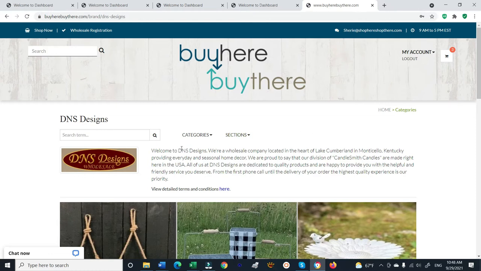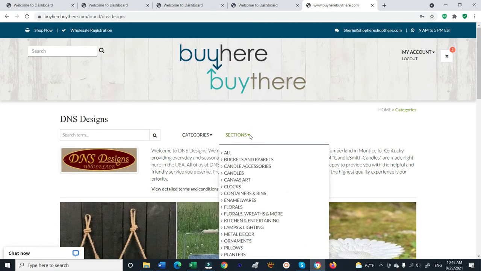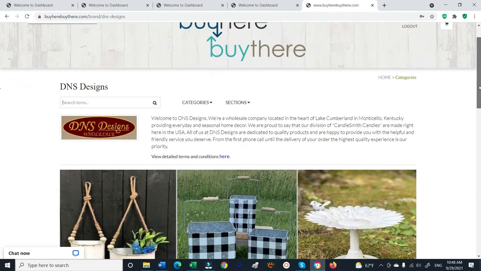And the categories and the sections that are set up here are only for DNS Designs. So once you've left that home page, if someone wants to do a search, or look at the categories, or look at the sections, it's only for this vendor. And from here on in, if they're ordering or checking anything out, they are only seeing products for this vendor in this part of the website.